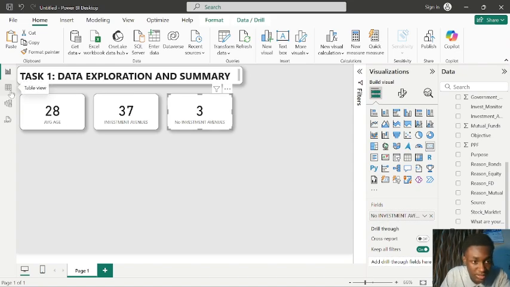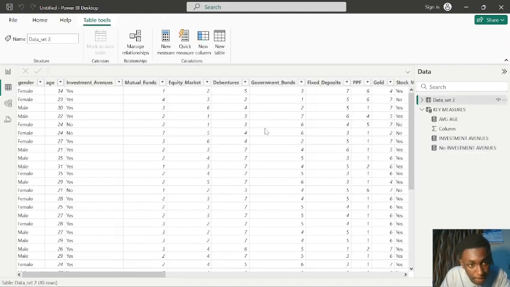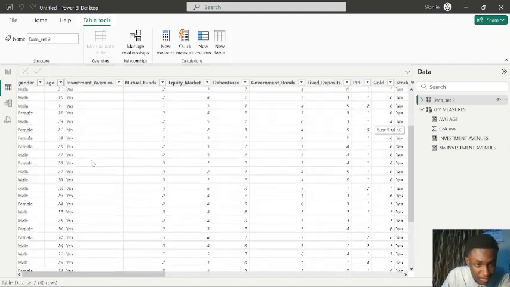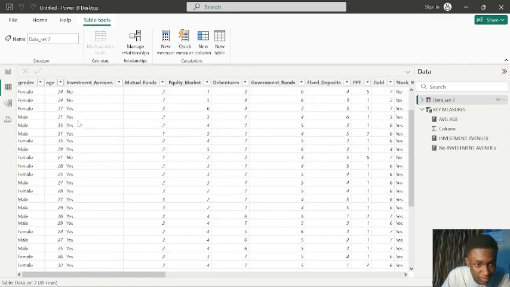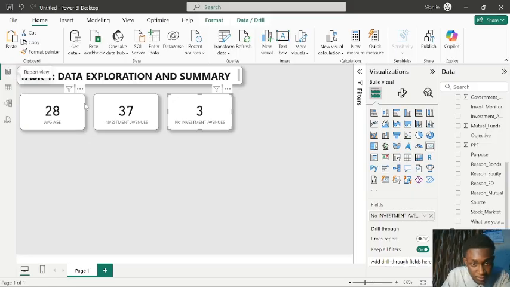So let's go back to the table view. Let me show you something. In the table view, you go to the data set. With the investment avenue column, you can see there are just 1, 2, 3 people who don't have investment avenues. Which means the values here are right.